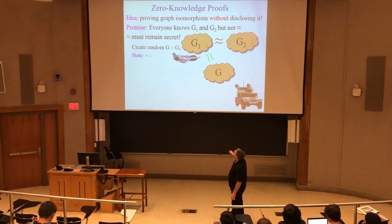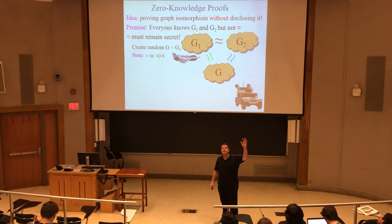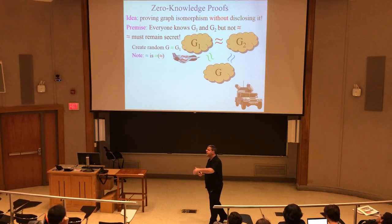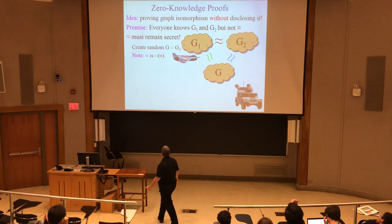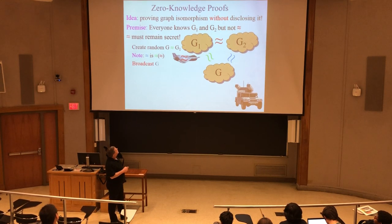Now the ground station comes back, but before we even say that, let's just say the two graphs, G1 and G2, are isomorphic. The plane knows the isomorphism. The plane generated an isomorph of G1 that we call G. So the plane knows the green isomorphism because it generated it randomly. Now, if it knows the red isomorphism and the green isomorphism, the plane also knows the blue isomorphism between G and G2, because the blue one is just a composition of the red and the green. How many can see that? It's just the two composed. A permutation of a permutation is a permutation. Right? Permutations are composed to give you more permutations. A permutation is just a shuffling. So the plane now knows all three isomorphisms, but the ground station doesn't know any of them.